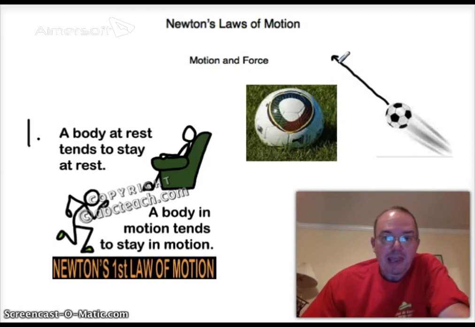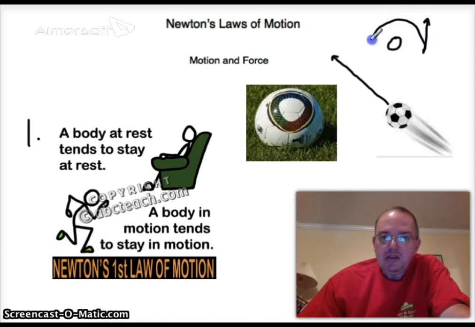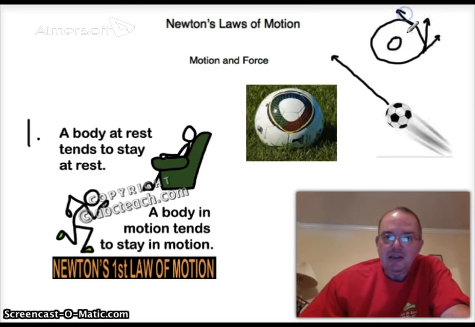So if you think of the planets, they tend to go in a straight line out in space if it weren't for the gravity which keeps them circling around the sun. At any given point, if the sun were not there, the Earth and all the other planets in their motion would tend to just go out in a straight line from wherever they happen to be in the rotation at the time. Now this is often called the law of inertia, and we'll get to inertia in just a little bit.